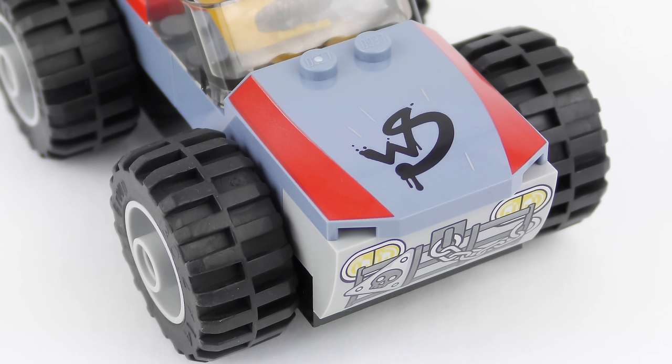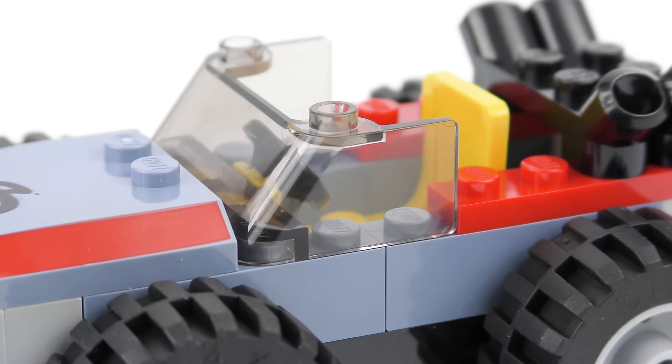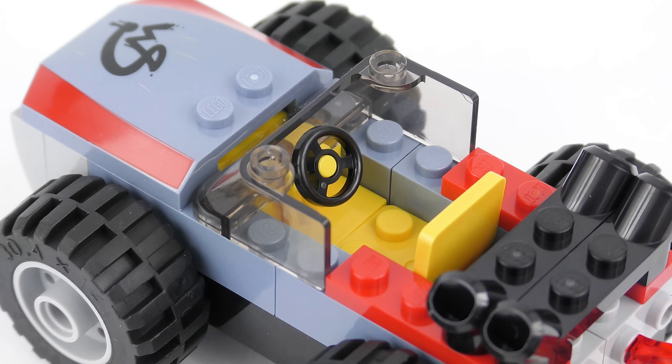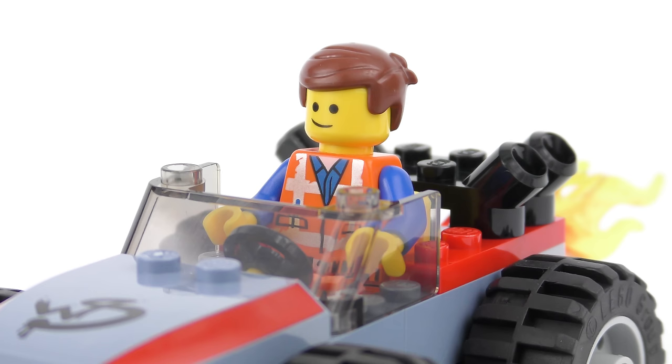One of the really nice things about these 4 plus sets is that you never get a sticker sheet. Can you imagine a 4 year old trying to sticker a LEGO car? That would not end well. But we do have a really nice custom printed piece with the Wild Style logo on the hood. There's also an aggressive looking set of bull bars and some chains on the front of the car. Offering some protection to the driver there's a smoky plastic windshield. And most importantly we have a driver's seat and a steering wheel. Now of course the big question is whether a minifigure will fit inside - and that's a very positive yes. There's nothing more frustrating than buying a LEGO model and finding the minifigure won't fit inside properly, although Emmet might want to invest in some driving goggles - the windshield isn't quite big enough to be effective.